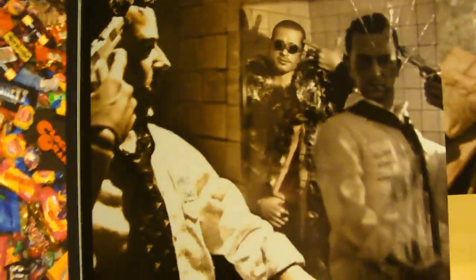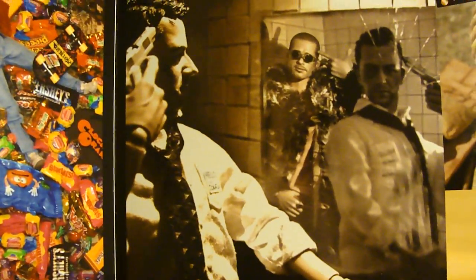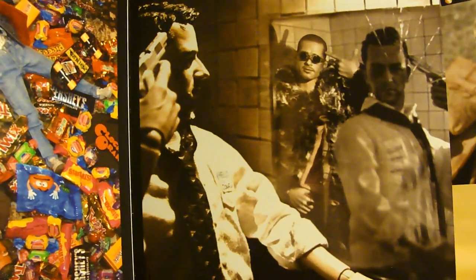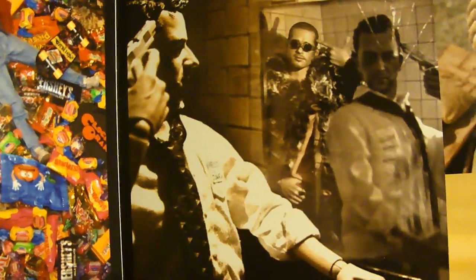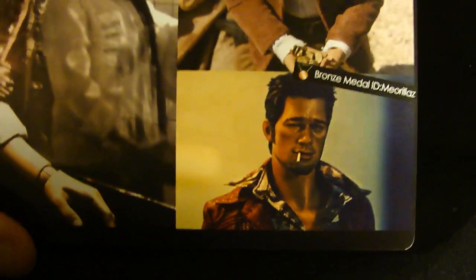Now, next, I'll show you the next page. And this is actually my choice to be the winning number one photo, but it came in second, and that's Raymond Ferraro's Fight Club picture right there, and that is just an insane shot. Love it to death. Love the concept. Love the execution. Ray, you're a true artist, bro, and kudos to you, man. You're the dude.